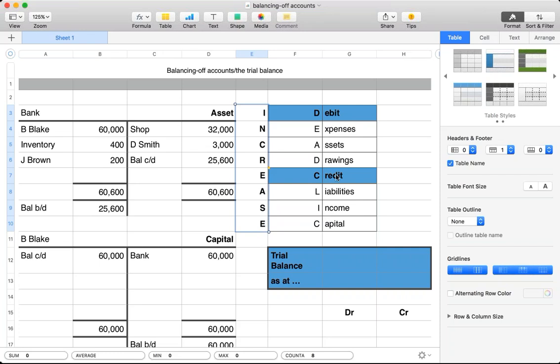I always say that because it's quite important, because there are certain categories here that can be decreased as well. For example, if we're talking about the asset of a bank account, the bank account is an asset if it has money in, but it can also be a liability if it's an overdraft. So you must remember in certain circumstances that you can increase and decrease the value of these accounts. That's what I'm trying to say.